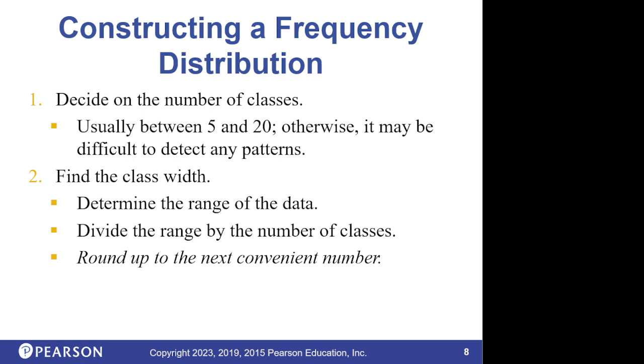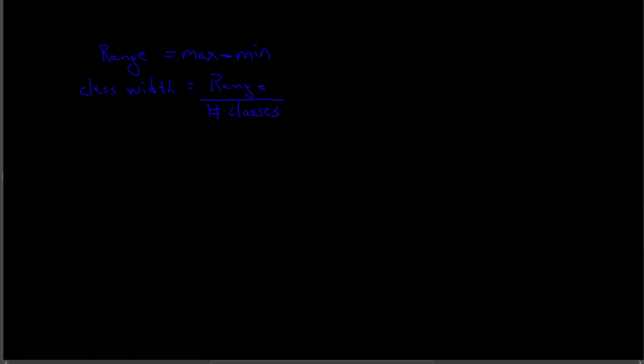And I think in Appendix D, the only equation it gives you is class width equals range over number of classes. And so we'll remember the range as being the distance between the smallest data value and the largest data value. And so we're going to use that. And of course, it didn't move over to my blackboard. You could hear me writing away, but the blackboard didn't come off. I apologize for that. So the range is equal to the max minus the min, and the class width is the range divided by the number of classes.